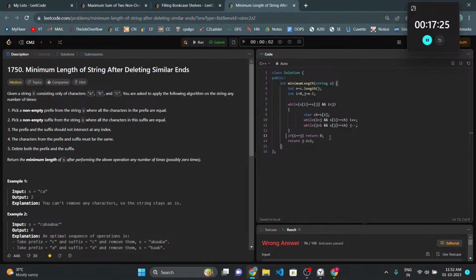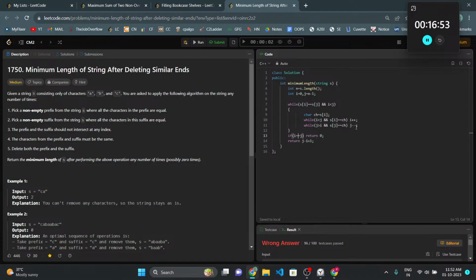I think it should be this only, right? A, B. Okay, I understood. It will be a case where, suppose, A. Now you can see here i equals j.